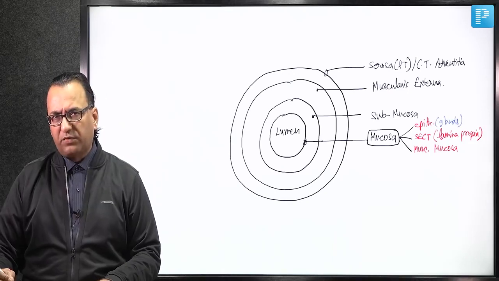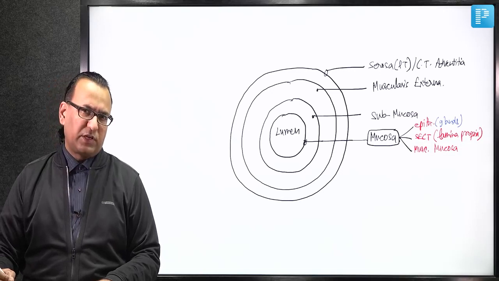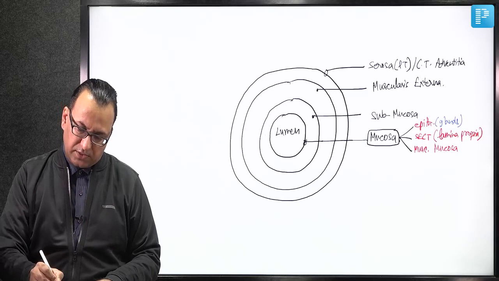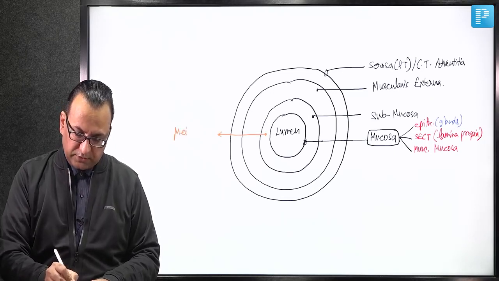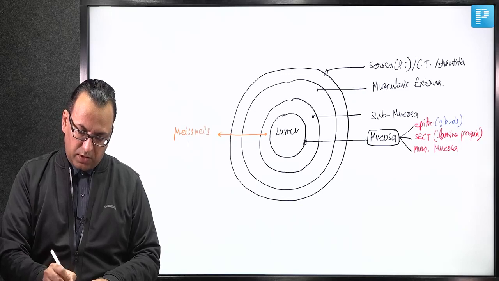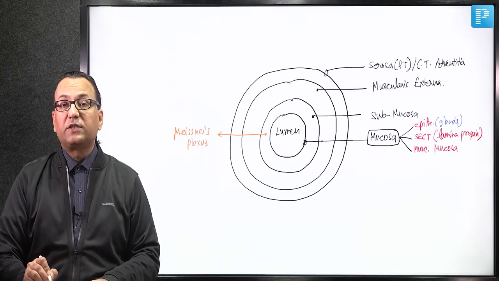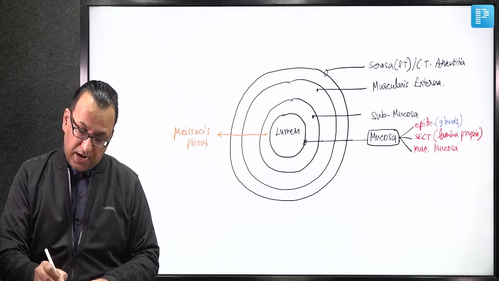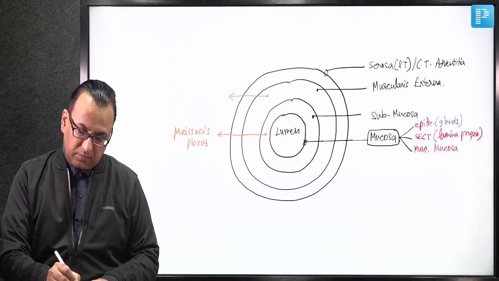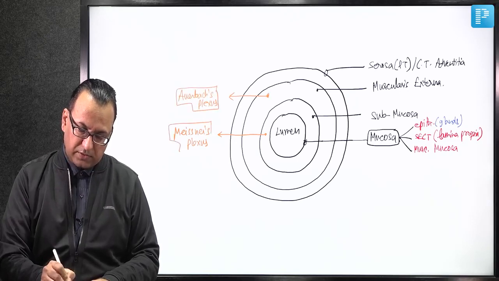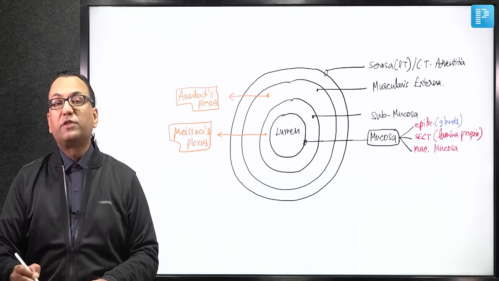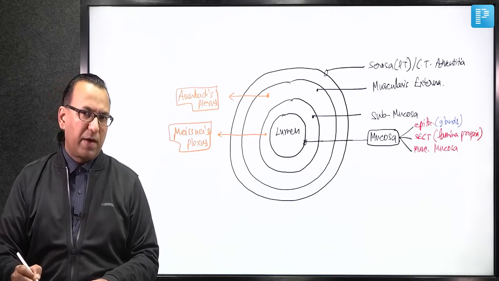Then we can discuss some of the ganglia and the plexuses which are found in the various layers of the gut tube. For example, in the submucosa, we have what is called the Meissner's plexus, whereas the myenteric plexus is in the muscular externa, and we also call it the Auerbach's plexus. Here, the ganglia which we find are in fact parasympathetic ganglia, though we understand that even sympathetic nerve fibers are coming here, but the ganglia will be parasympathetic.